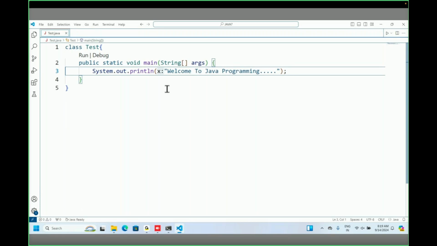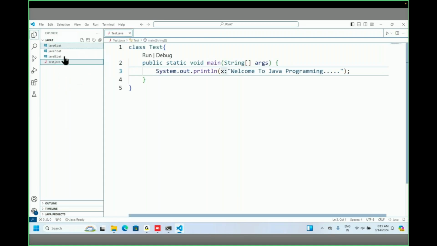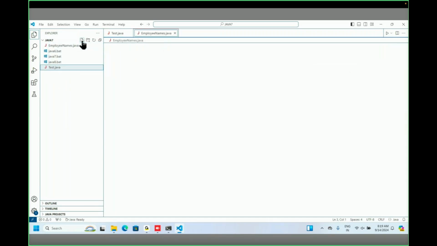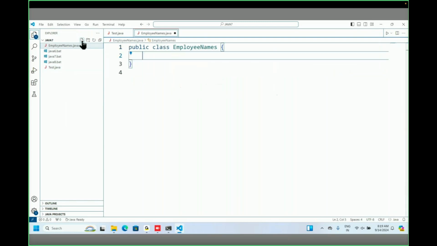After completion of this, now see this. I need to prepare multiple Java files. See this plus button. Now I'm going to provide employeenames.java, employeemails.java.